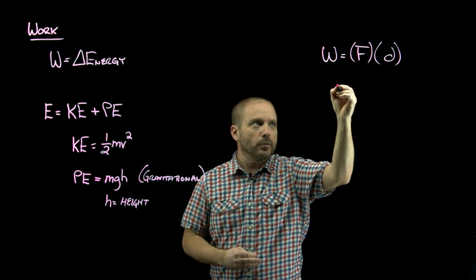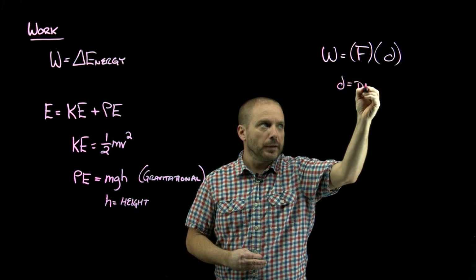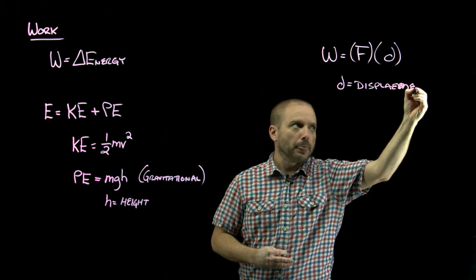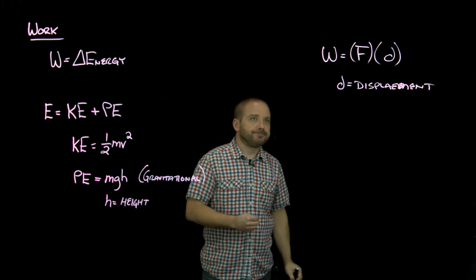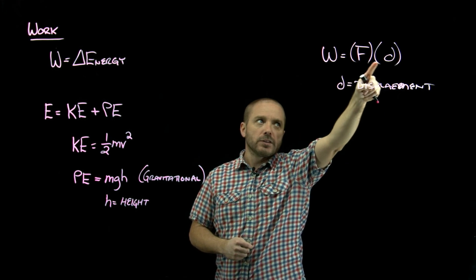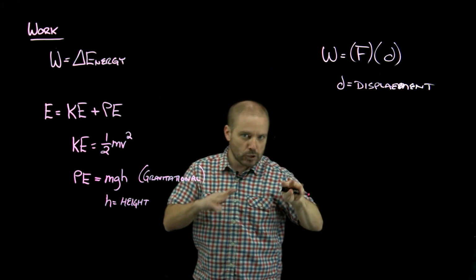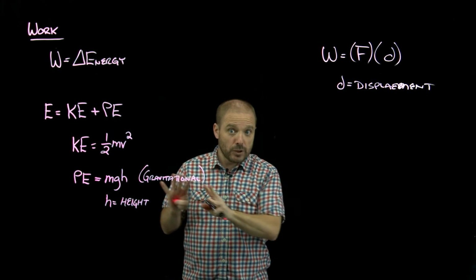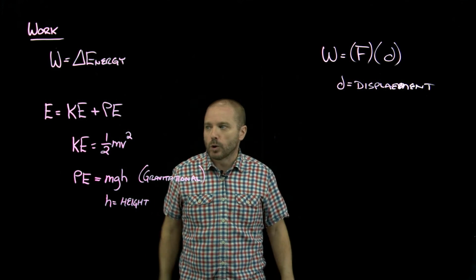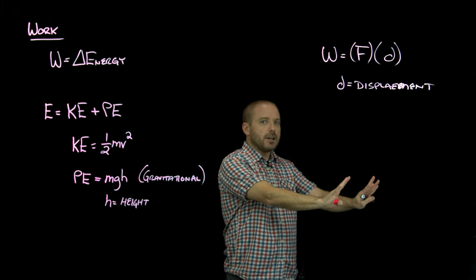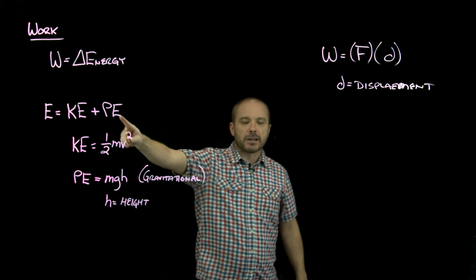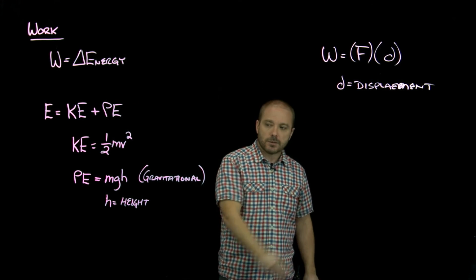So force, as before, and that d now is displacement. So if you apply a force to an object and apply it over some displacement, so push a chair or whatever, that thing will start to move. You'll add kinetic energy, right? Slide a chair across the floor. You will have pushed on that thing, applying a force over some displacement of your arm, and you will have put some kinetic energy into that and caused it to move.